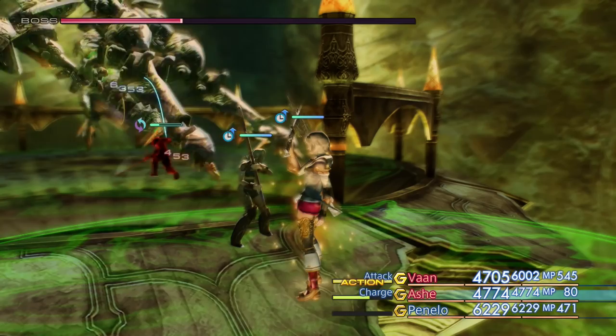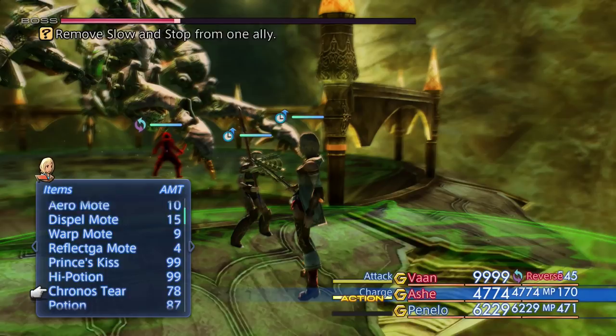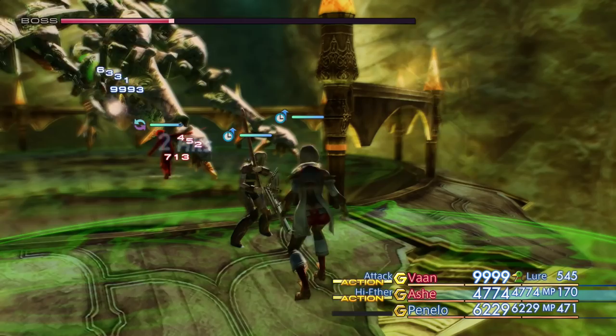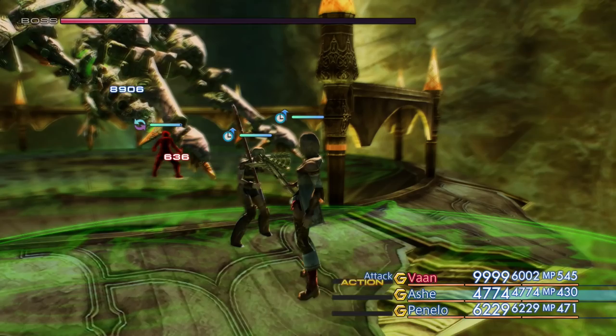So he is going down. I'm going to probably just throw a couple of high ethers around the place while we can, because I don't want Ashe and Penelo to be out of MP, mainly Ashe, when she needs to be casting things like Reverse. So we'll just try and keep her MP up nicely here. Remember, Reverse isn't guaranteed, which is why you do want to set up support casters to do it.